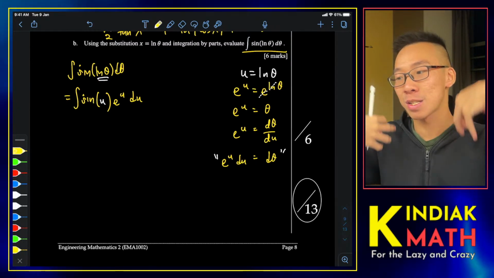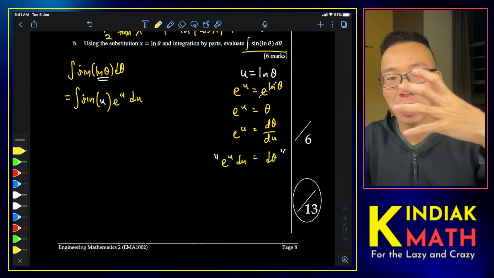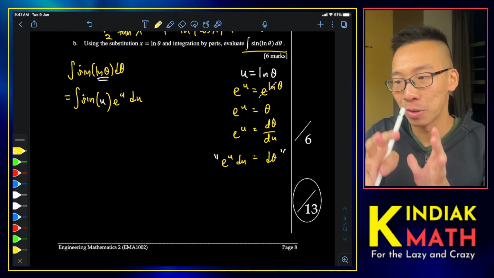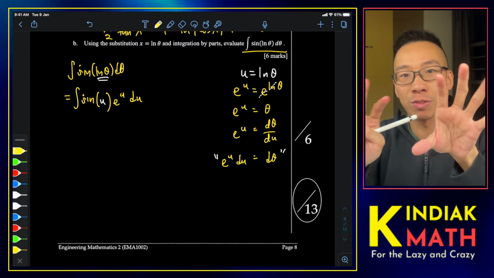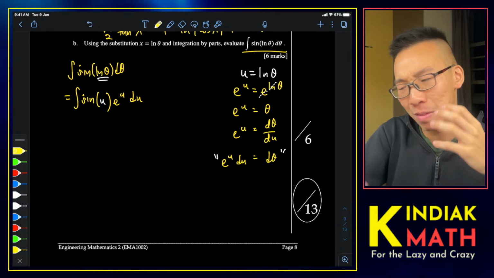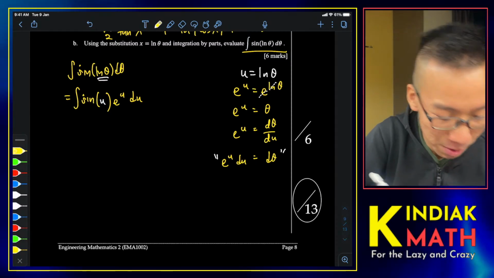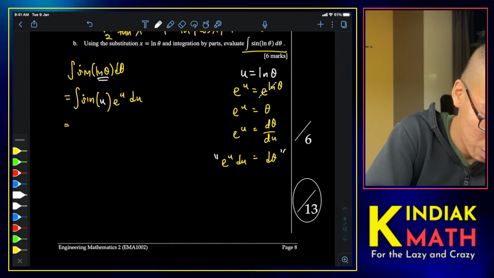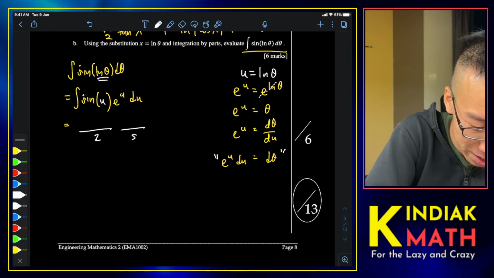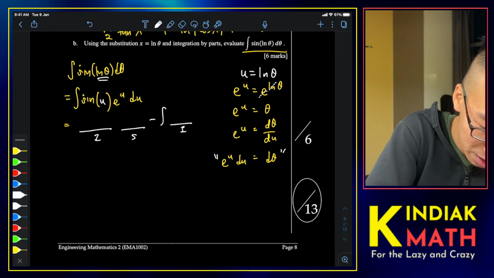And this looks like an expression which requires us to integrate by parts, right? Integral of a product of two items. Okay, and they don't really look very related to each other. So we're gonna do it this way: I S I D.